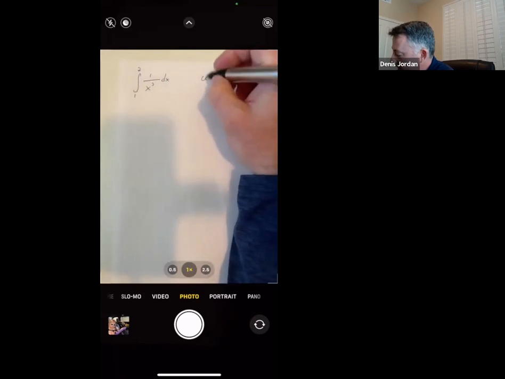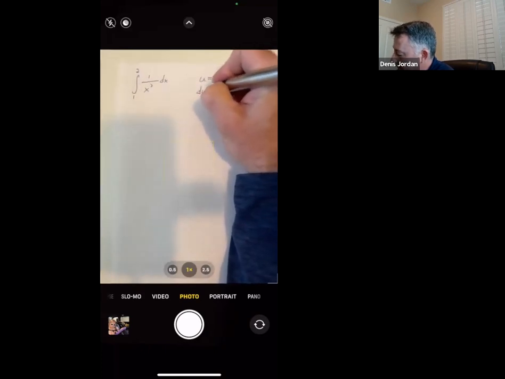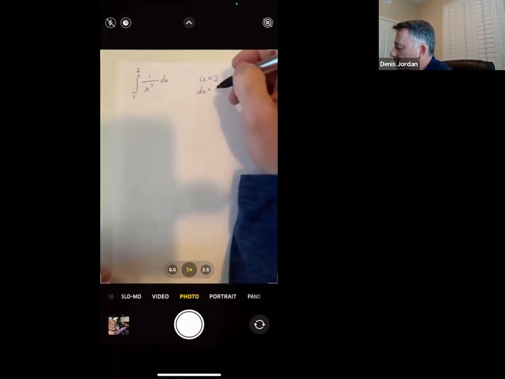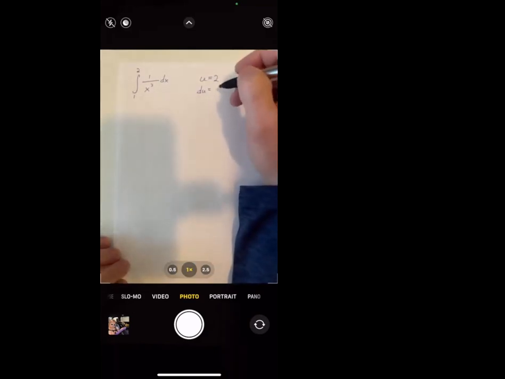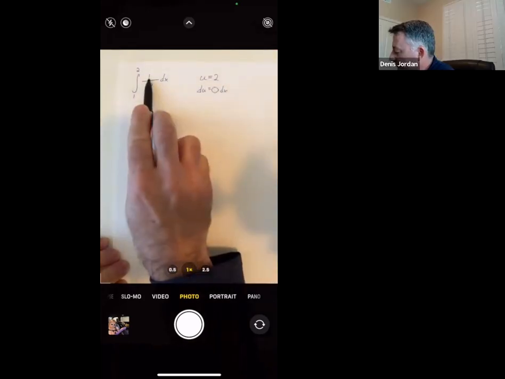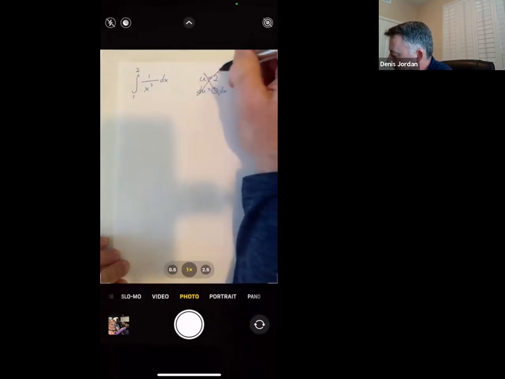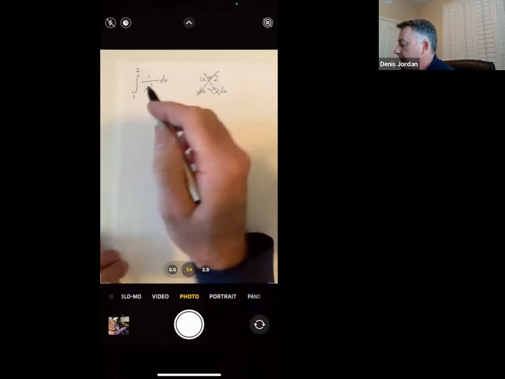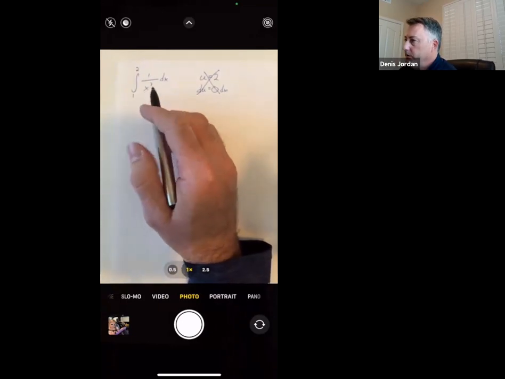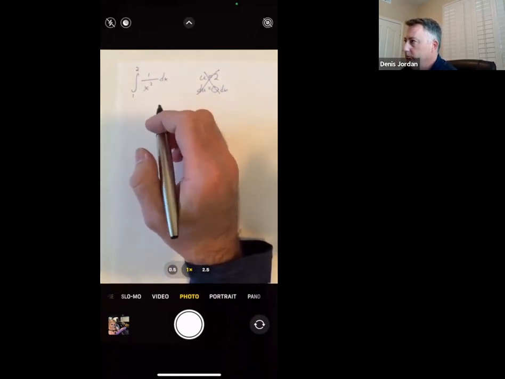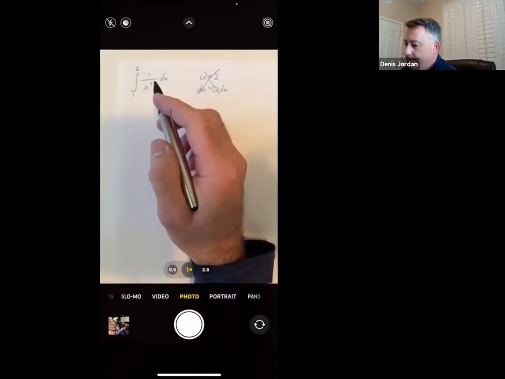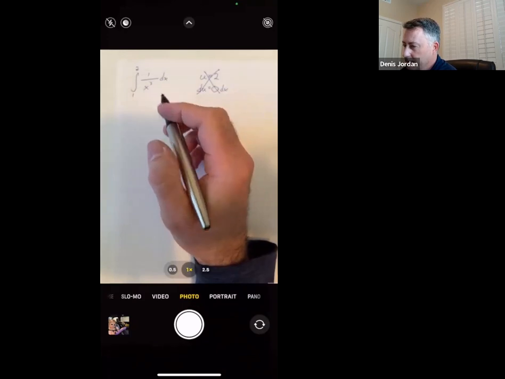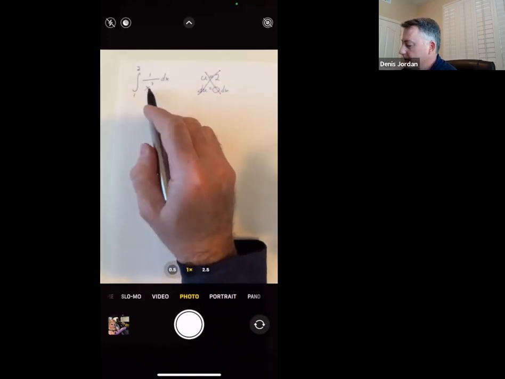Well, if you did that, what would your du equal? Like, what's the derivative of 2? 0. And you don't want 0, you want a 1. So that should automatically tell you, whoops, can't do that. If it's going to be a u sub, you're going to be choosing some sort of a quantity for x. It's usually just not like a single term like x to the third or just x itself.